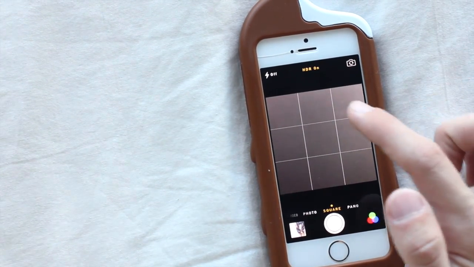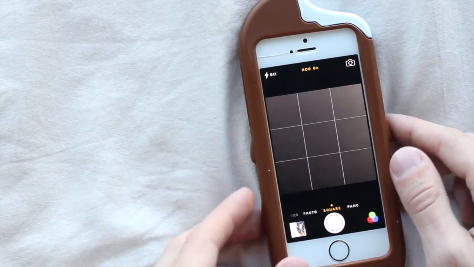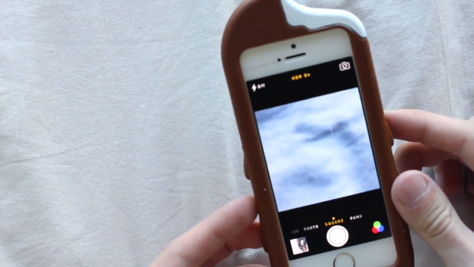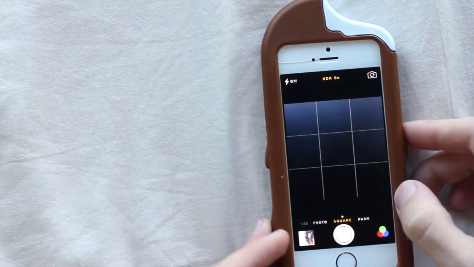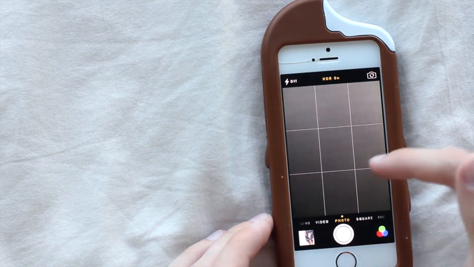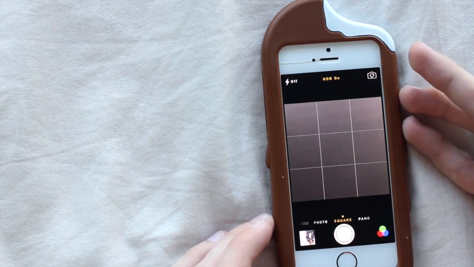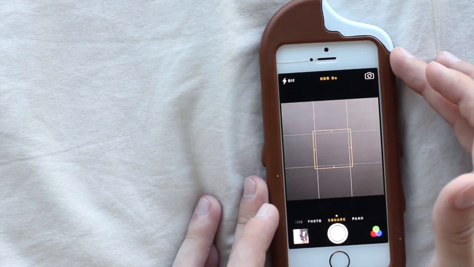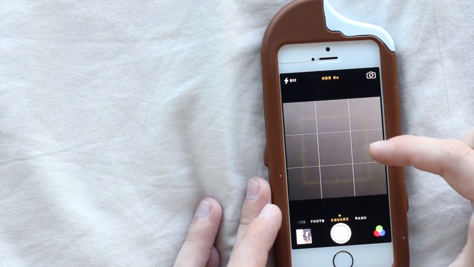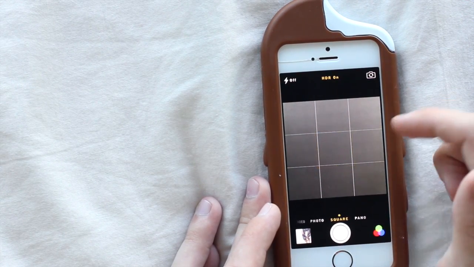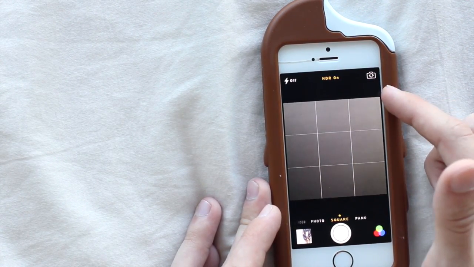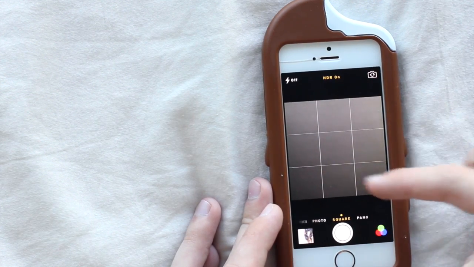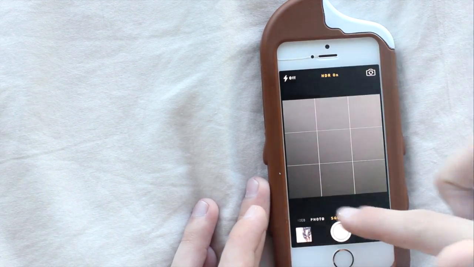I don't like my photos to not be cohesive. So I always take my photos as a square, which allows me to literally take my photo as a square, other than an up and down photo. So whatever fits in the square is what's going to be on Instagram. So if you're taking a selfie, or if someone's taking a picture of you, just set it on a square, because then they're going to know that everything that is going to be shown is going to be able to fit on your Instagram feed, which I love about this.